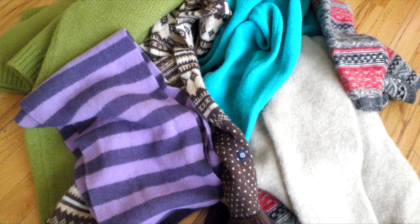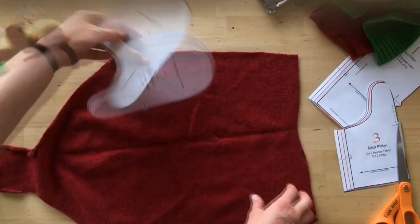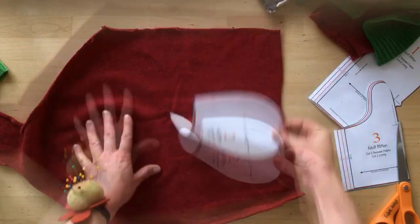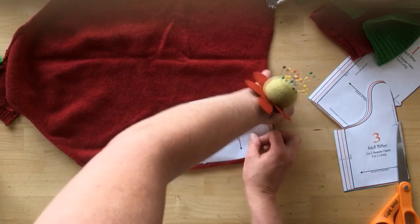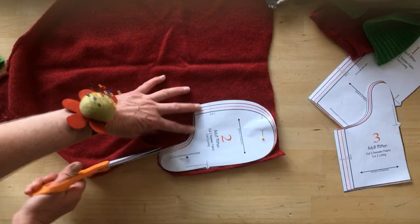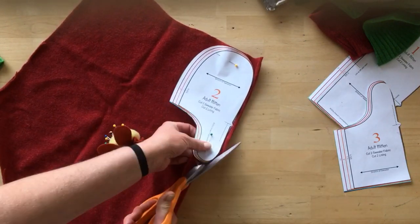Now that you've decided what colors of sweater is going to be what part of your mitten, let's go ahead and cut them out. So you'll take your pattern piece and lay it on the fabric. You decide which side you want to be the right or the wrong side. And if the sweater has a lot of stretch, you'll want to put the stretch on the width. There's a line there on the pattern, and make sure that line is going on the stretch.